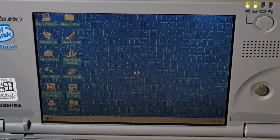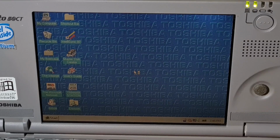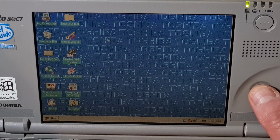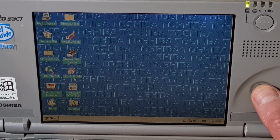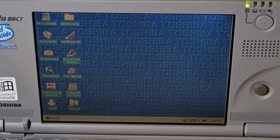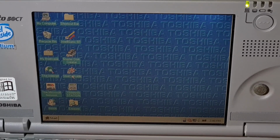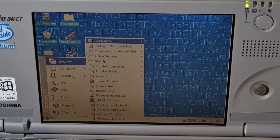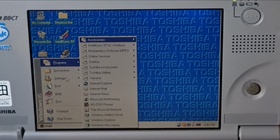So this looks like it's got a default Toshiba install, as in it's got Toshiba background, it's got master disk creator, user's guide. So it looks like this has been reset to its factory default by the previous owner, which is very nice and welcome. Thank you very much. Don't think there's going to be any personal stuff on here. What have we got? Let me just do that so you can see the screen a little bit better.